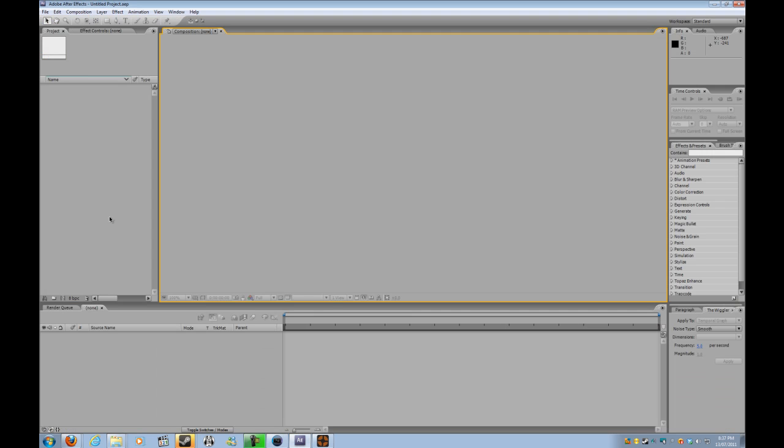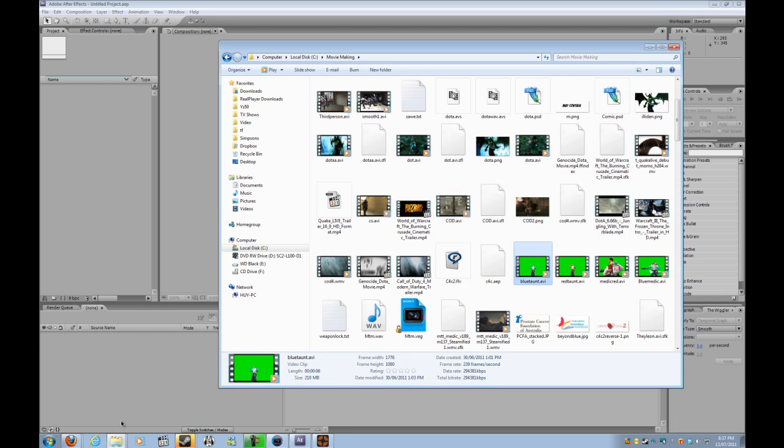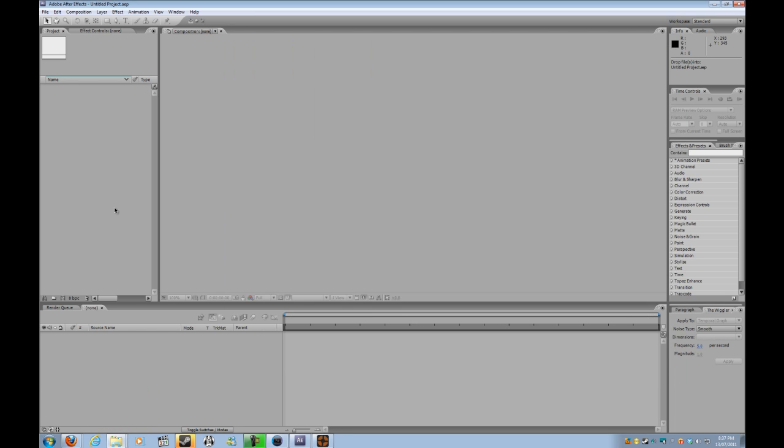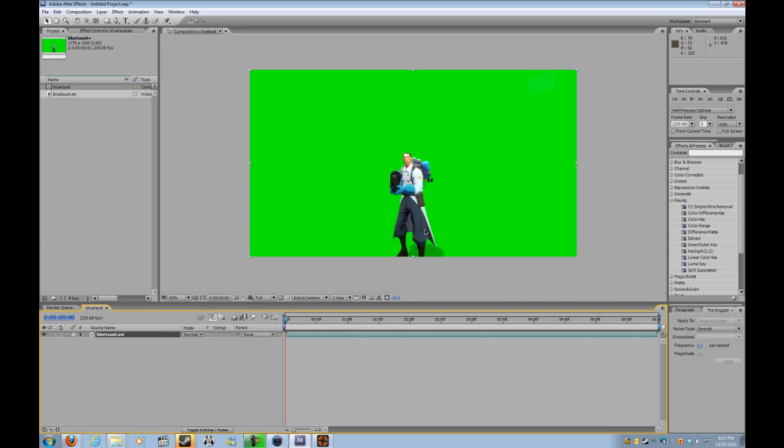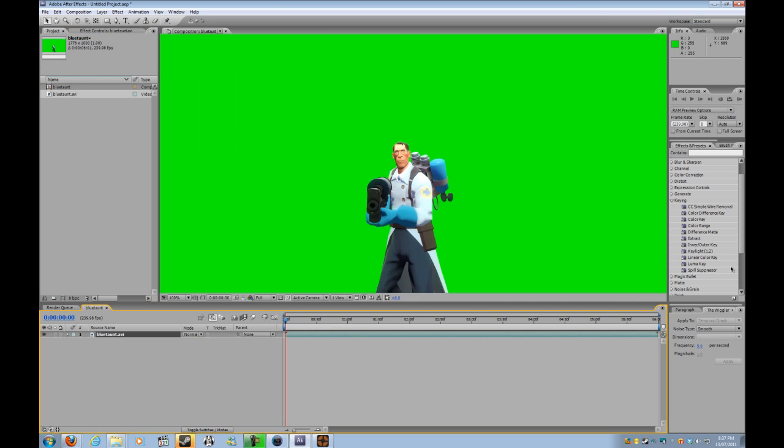In Adobe After Effects, if you're CS3 and below, there's a plugin called Keylight, and there's the default keying in Adobe After Effects, but it's not as good as Keylight by Foundry. And the thing is, with CS4 and CS5, Keylight is actually an inbuilt plugin to Adobe After Effects.